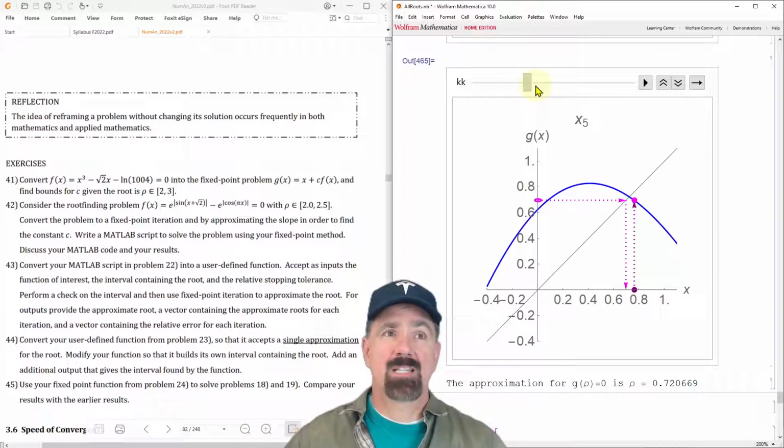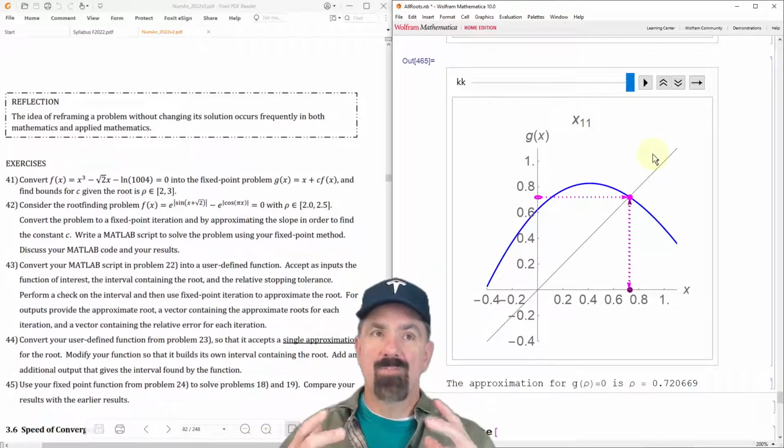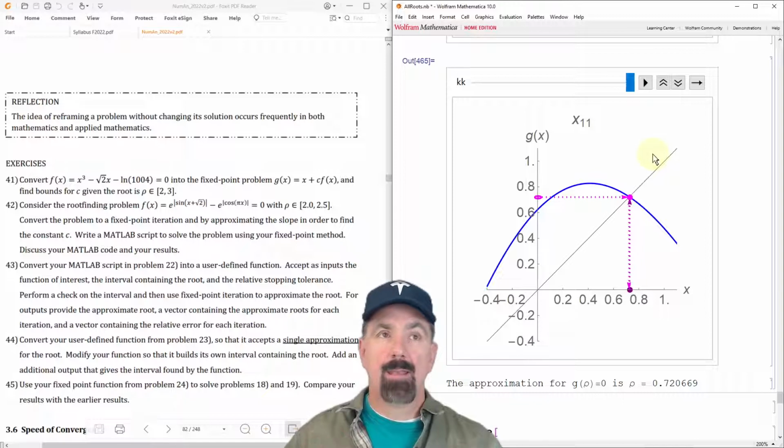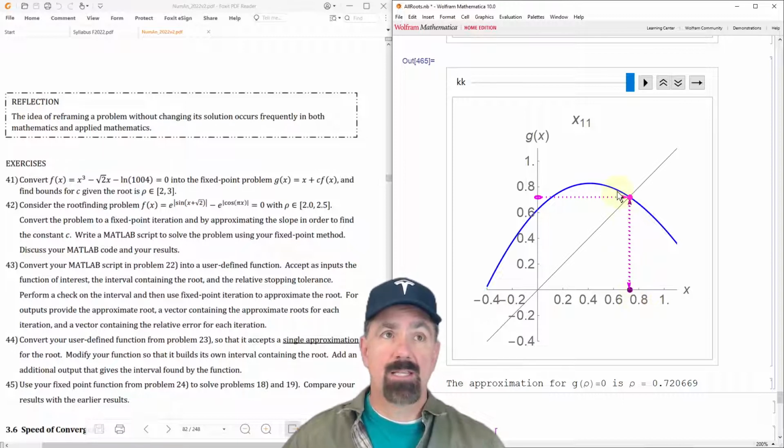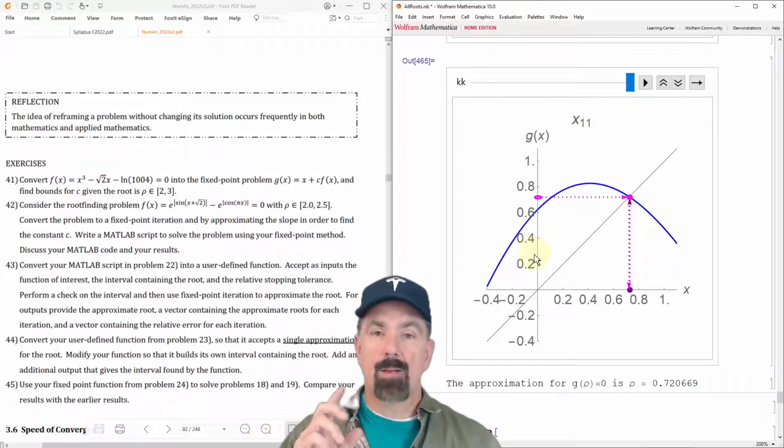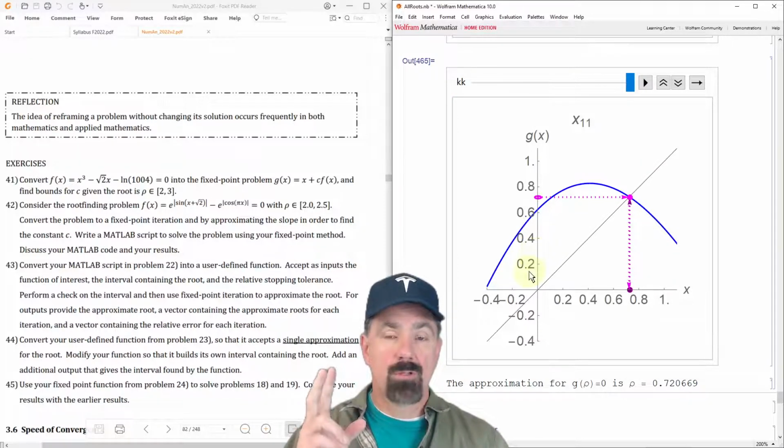And through that process, as long as we meet the conditions, we will end up working our way towards a fixed point. Now, what you'll notice here, the function rate of change near the fixed point is not close to 0. So it takes us several steps in order to be able to move in towards the fixed point. Let me show you a couple of examples that go with the discussion we just had.